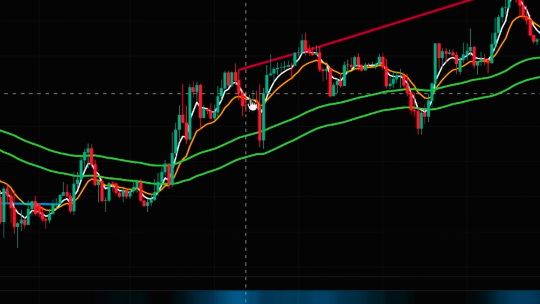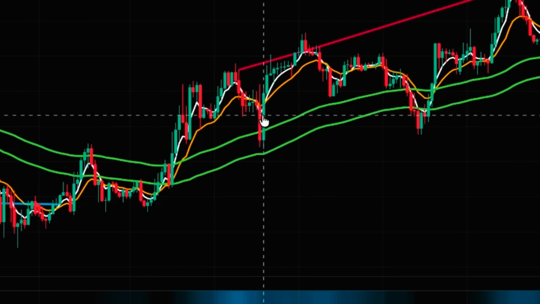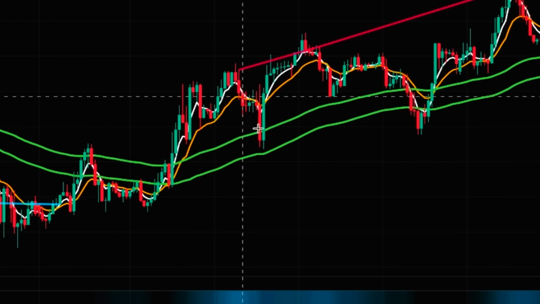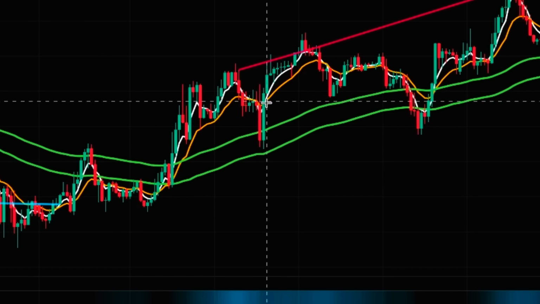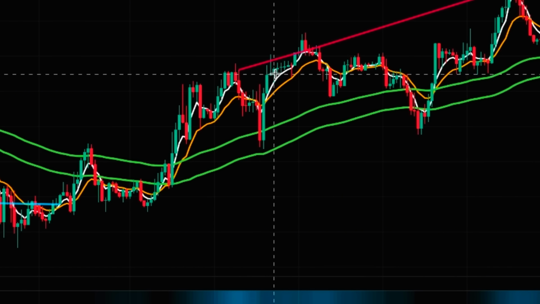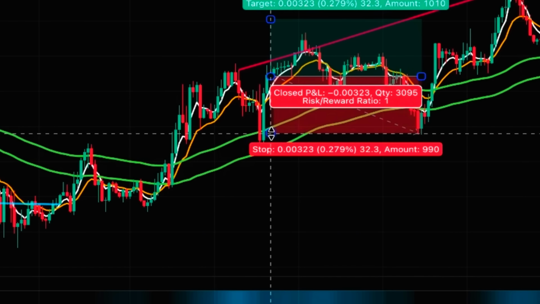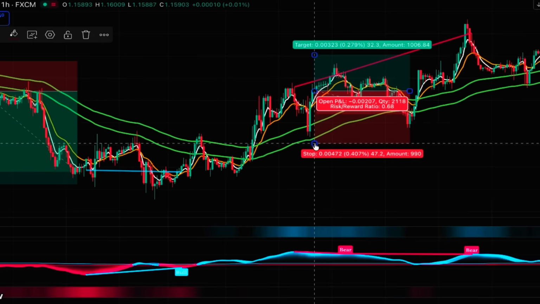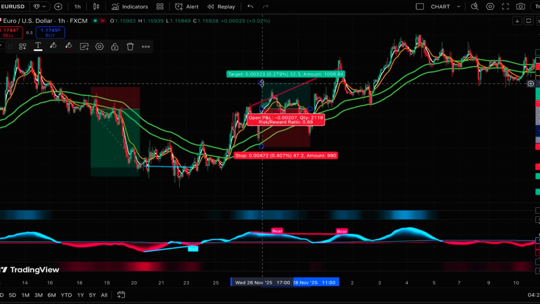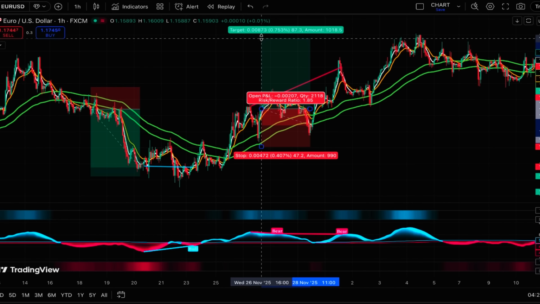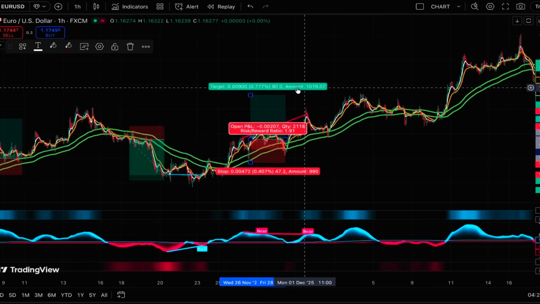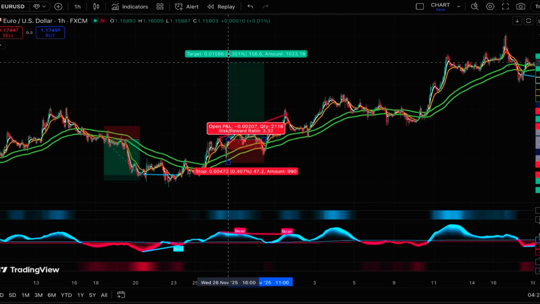Here you can see that the white line went below the orange line. That shows that we are having a pullback here, and at this point you can see that the white line is closed back above the orange line. So the buy signal here is confirmed, and in practice we could enter a long position at this point with the stop loss below the pullback, below the green channel, and profit target at risk to reward ratio of 2. And you can see that this trade is also a profitable trade where the price advanced up to this point.